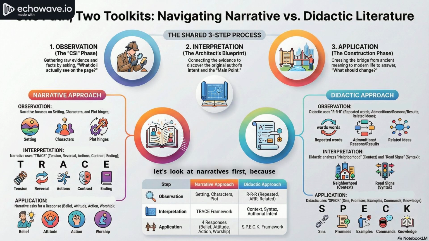Yeah, let's look at narratives first, because they are the sweeping, dramatic stories that take up massive portions of the text. Take the story of Naaman from 2 Kings 5, which is highlighted heavily in our guides. Oh, right, the Syrian commander. Yes, Naaman is this highly decorated, wealthy Syrian military commander who contracts leprosy. He travels across enemy lines into Israel, seeking a cure from a prophet. It is a story loaded with geopolitical Cold War tension, rich character dynamics, and profound plot twists.